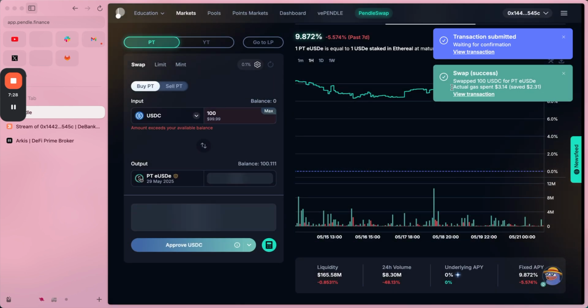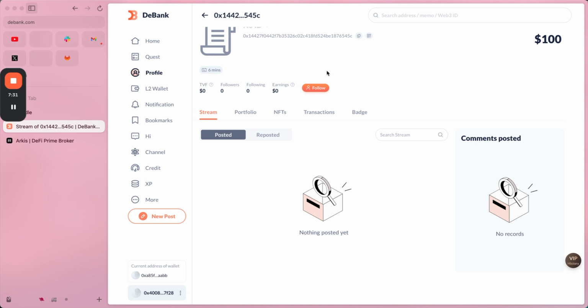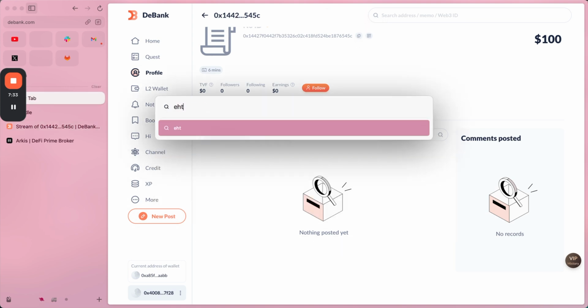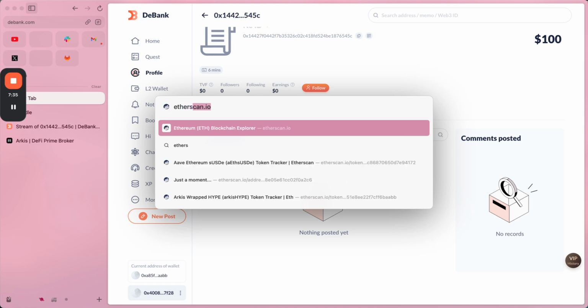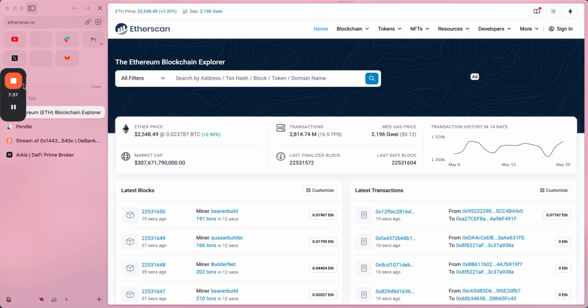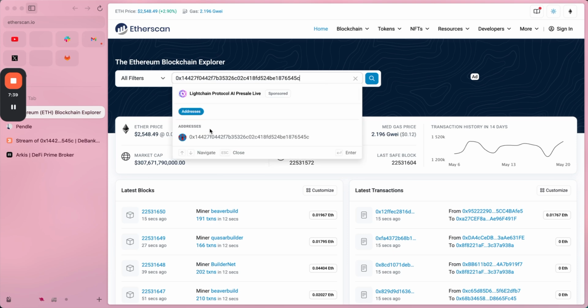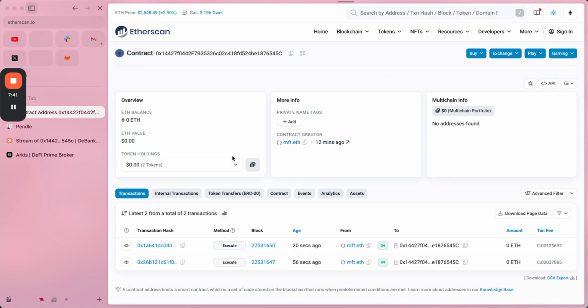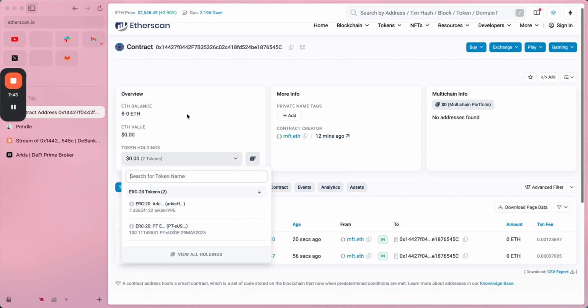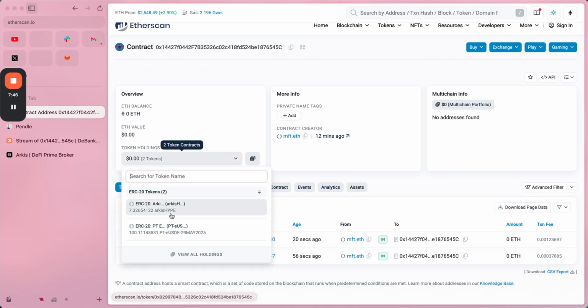So the swap has been successful, and we can validate it using Etherscan. Now we can see that this margin account holds Arkis Hype and the PT EUSD tokens.